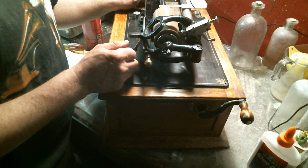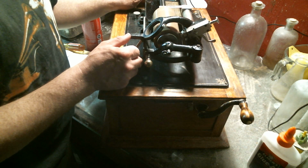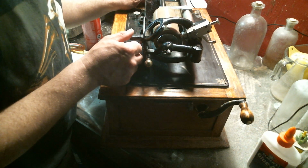Right now, in fact, I am getting things ready for the Union Mechanical Music Show in Union, Illinois, at Donley's Wild West Town.